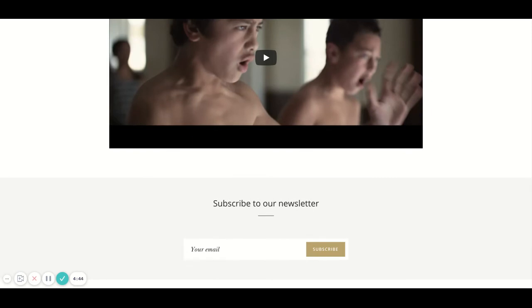So taking that, I would look at adding some reviews onto your homepage. These can be from your review app that you have collected automatically, or they could also be from email or social media. If you're taking them from an email or from social media, it's a good idea to screenshot that and then place it in as an image. It gives the review an extra boost, an extra bit of validity. It stands out, as opposed to just copying and pasting it and putting it in as text.